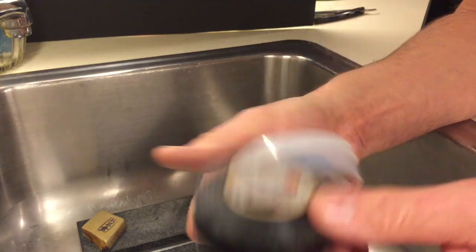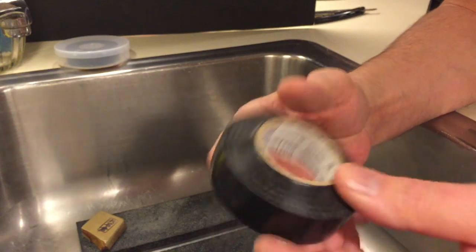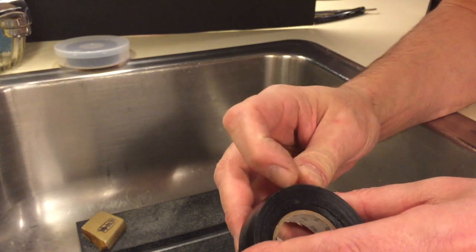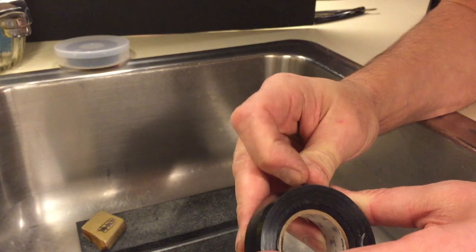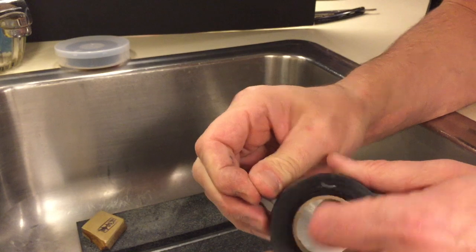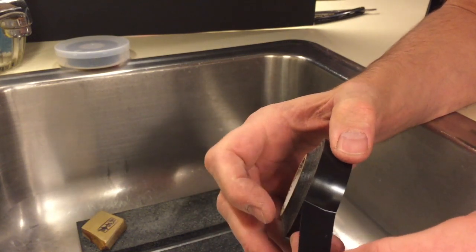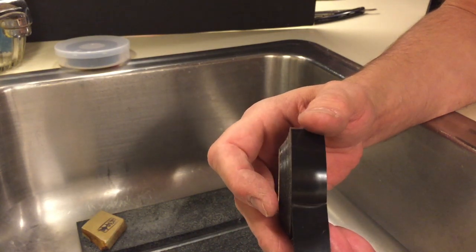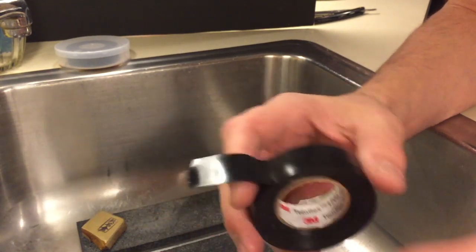Most of the time, honestly, I use this. I didn't buy this stuff to hone with. I have bought this stuff in the past by the sleeve. I've done a lot of electronics work. I have a fetish for tube amplifiers and rebuilding them. I designed my own. I built my own guitar amp, so on and so forth. So I do a lot of prototyping and a lot of testing. And before I nail stuff down, I might just complete a circuit by twisting and then taping over just to see what's going on. So I basically have a shit ton of this tape.